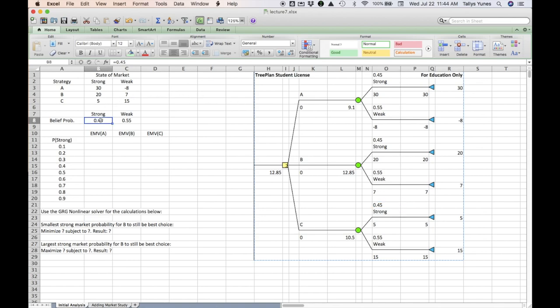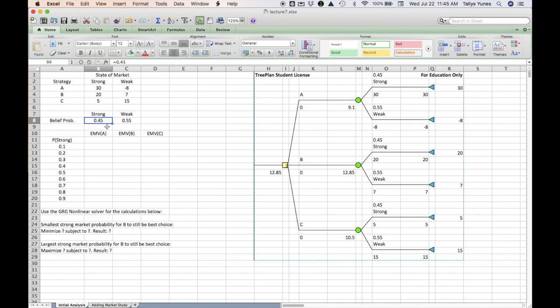And the second thing is, all numbers that depend on this 0.45 have to be dependent on this B8, meaning this guy here should not be a constant 0.55 either, because if this 0.45 changes, this number has to change as well. So either you make this 1 minus that, which is what we have, or you could make this guy here 0.2C8, as long as C8 is 1 minus this one, which in our case it is, because again, I want this to change when that one changes, so that as I modify this, everything that depends on it cascadingly gets modified, and then the tree will give you the correct answer.